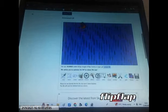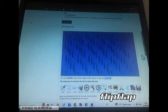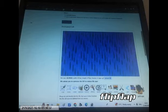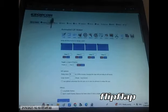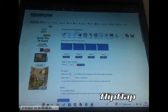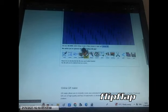If I choose 3, when I type in a different number, it changes the speed and also the pace of the frame rate. The frame rate actually changes. Then I also click on save, and what is that? You can actually edit the frames and toggle the frames together. You can change the order of the frames. There are different special effects that you can use on the animation. There's also a reverse and an optimized option.